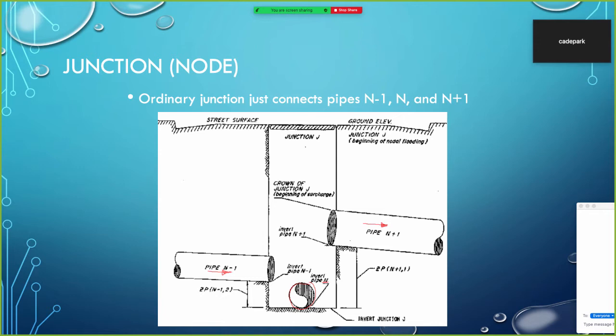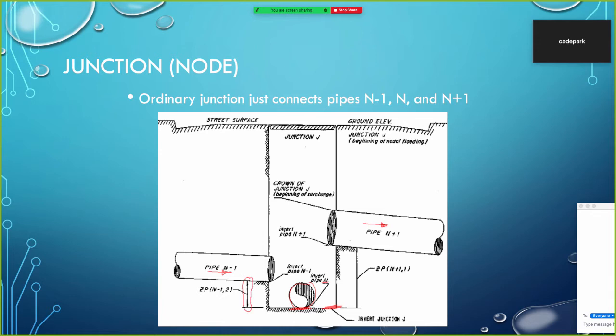The bottom of the junction is called the invert elevation, or the junction elevation. Pipe N is entering the junction at the invert elevation. So this pipe would have what's called a 0 offset either at its entrance or exit end. Pipe N minus 1 is entering a distance above the invert elevation, and so that's called a pipe offset.